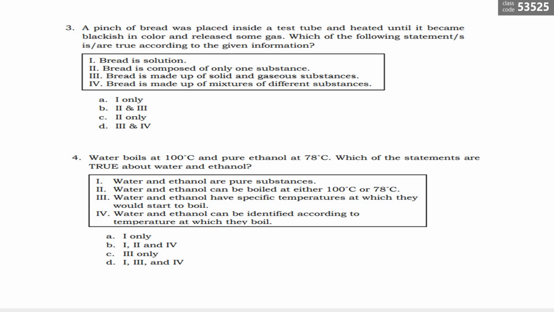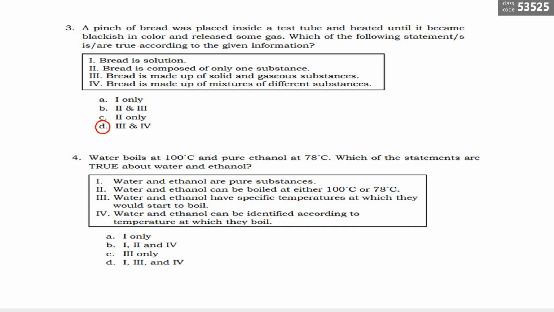A. 1 only. B. 2 and 3. C. 2 only. And D. 3 and 4. Go. Let's give the correct answer. And the answer for number 3 is 3 and 4. Bread is made up of solid and gaseous substances. Bread is made up of mixtures of different substances, and that was correct.